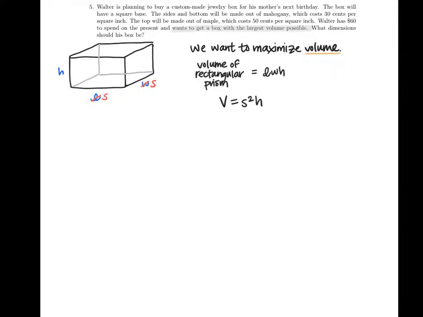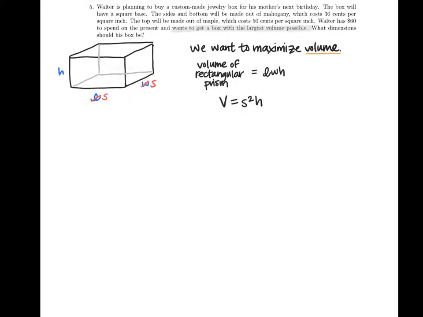Now, here we go, third reading. I want you to go through this and figure out what is the constraint. What tells us that S can't be whatever we want it to be, that this box can't be as large as we want, that this box can't be as tall as we want? What is it that's keeping this box to be a particular size or set of possible sizes? Read through the prompt, highlight the sentence that's telling you that, and try to write down the sentence or sentences that are relaying that information in mathematical notation. Go ahead.